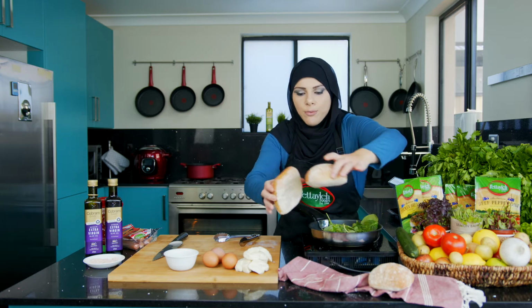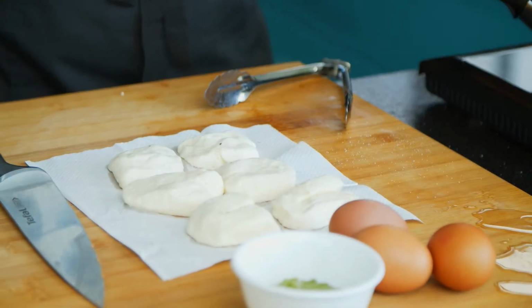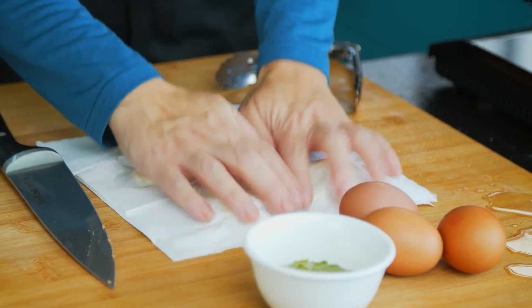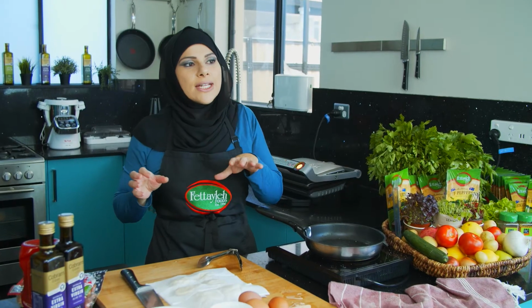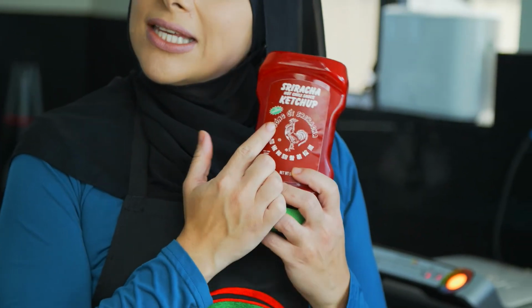Heat up our bread rolls just a little bit in the oven. Now for the halloumi, I want to pat dry it. It needs to be nice and dry because I want the delicious grill marks on that too. Spinach out. Now to this brekkie roll, for additional flavor, I'm going to add a rocket pesto that I made the other day. And for a little bit of a kick and tanginess, I'm adding a Sriracha ketchup.